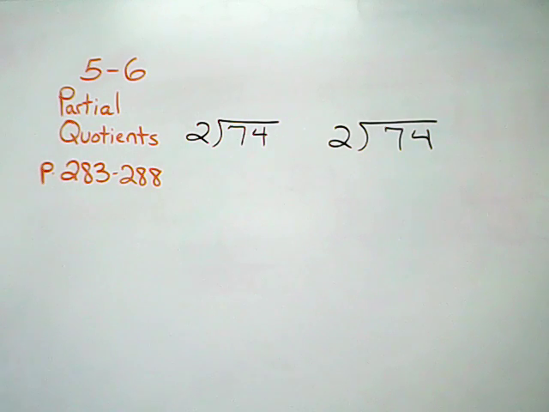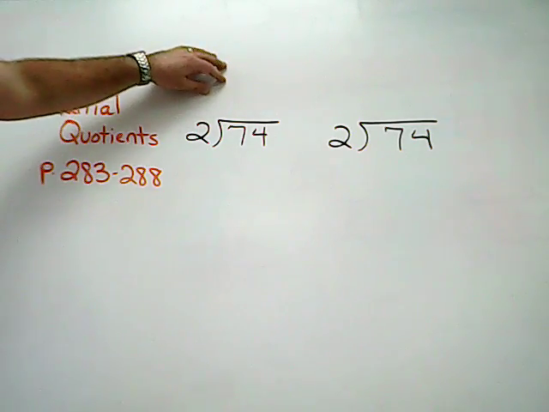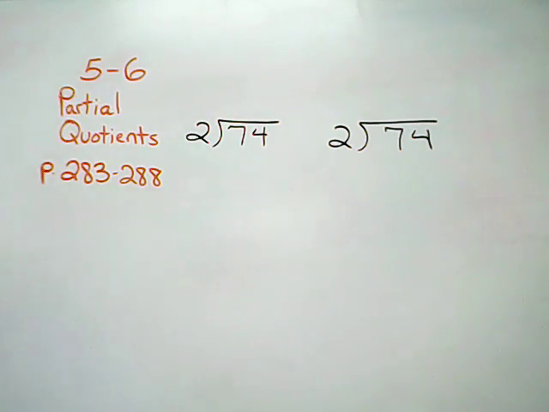Like we talked about today in class, we know that the quotient is the answer to a division problem. We know from our multiplication in chapter 4, the word partial means part. So what we're going to do is take part of our problem and break it down into smaller quotients. Then, we're going to add those partial quotients to get our final quotient.